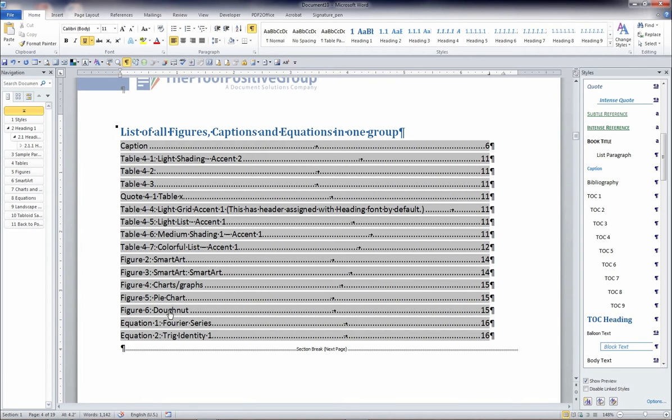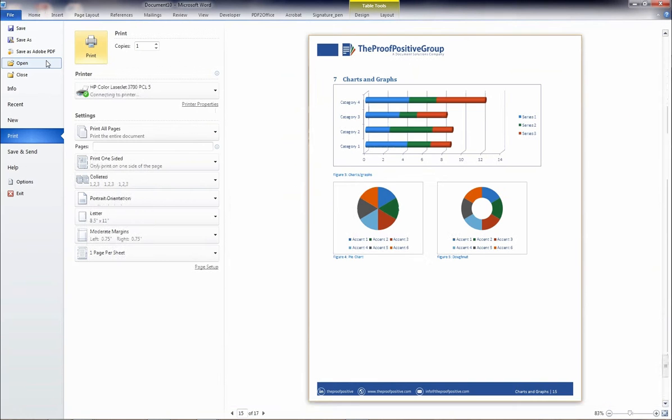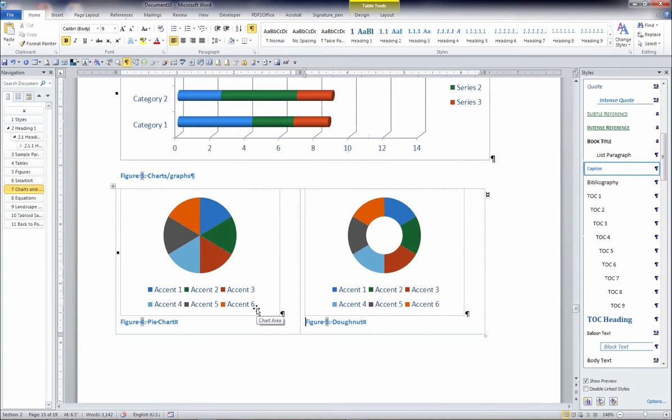You will also have the option of, because this is an actual live list of figures, same as a table of contents, that you can simply hold down your control key and it will bring you right to the item. So that is a great benefit. Also, you simply print preview and escape, and it will update all of your tables and figures.